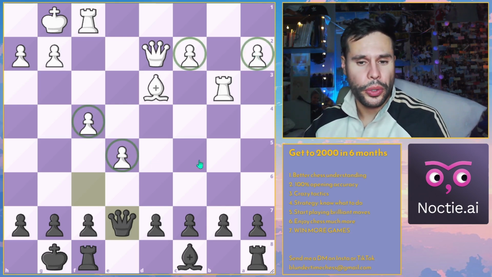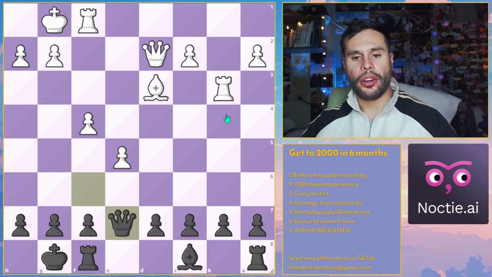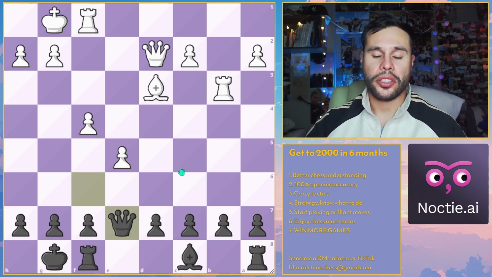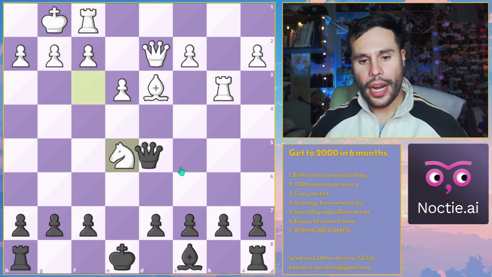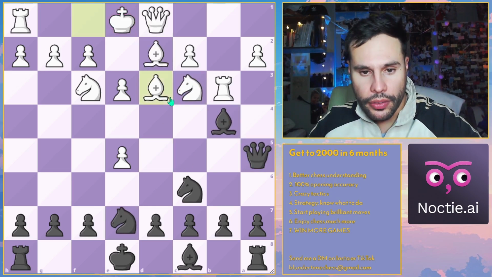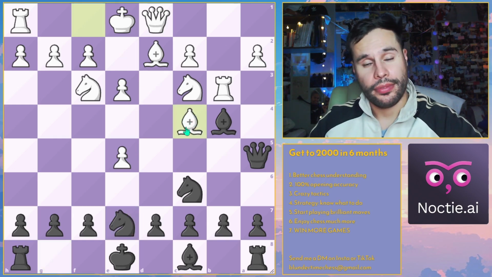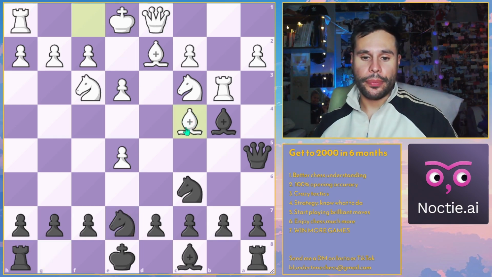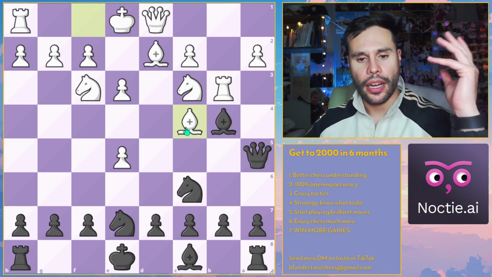Also, these are two weaknesses that we will exploit in the future, and of course their rooks are not connected yet. So yeah, we will have winning chances here. Now, what happens if instead of going to d3, they could go here, and in that case we are pretty much cooked. They have a better position.